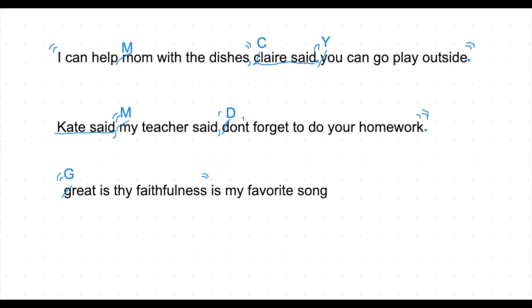Great is thy faithfulness. "Great Is Thy Faithfulness" is my favorite song. And we can just go ahead and put a period at the end of our sentence. And everything else in that sentence is correct. All right, now you can go ahead and do your classroom practice. I am going to spend the rest of the time on this video explaining how to do it, so only watch the rest of this video if you need help while doing your classroom practice.